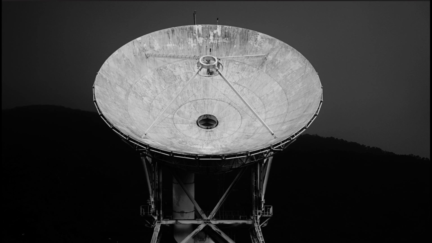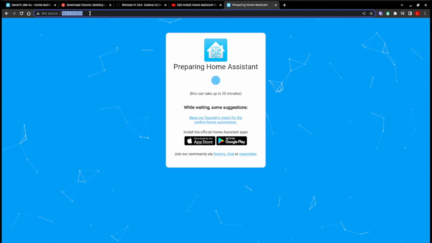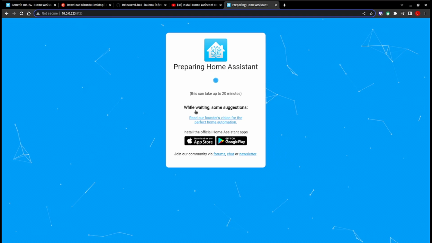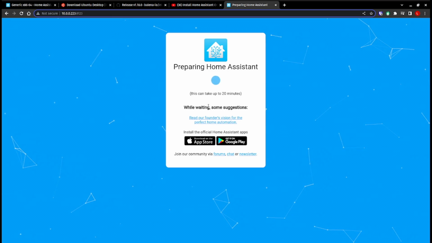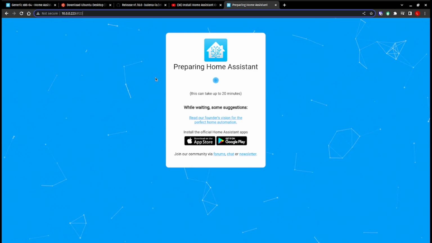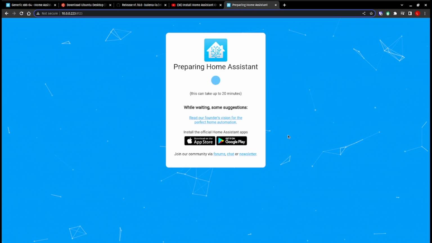And then if you have your network hooked up to your device, it will give you an IP address. And we just have to enter that IP address into our web browser and we will start the Home Assistant onboarding process. So as I mentioned, once Home Assistant has installed, we just enter in the IP address here that it gave us at port 8123 and hit enter. And we see this screen here where it says preparing Home Assistant. Just be patient while it does this setup. It says that it can take up to 20 minutes, but it usually takes a lot less time. So as soon as we get to entering our user information, I will bring the video back.